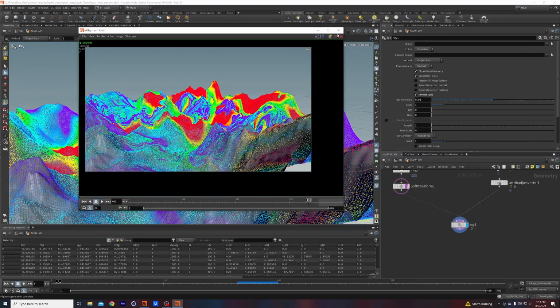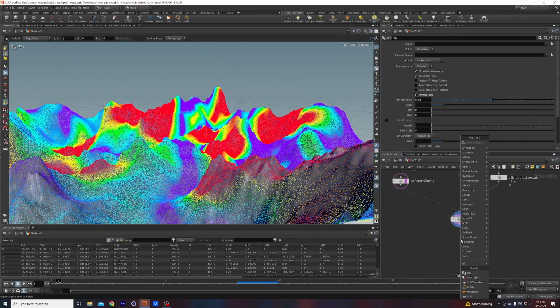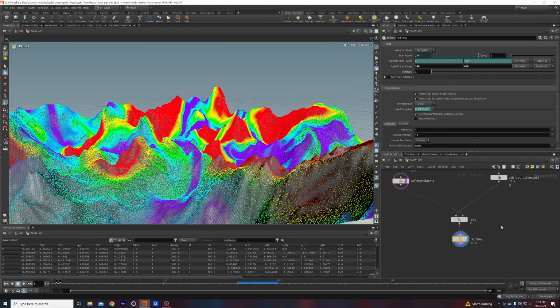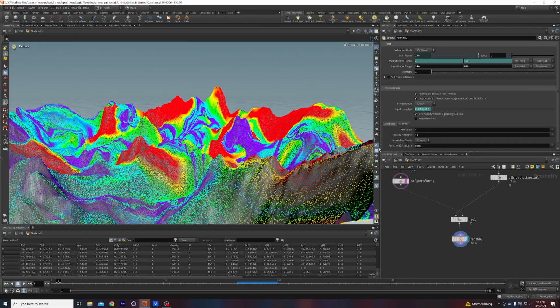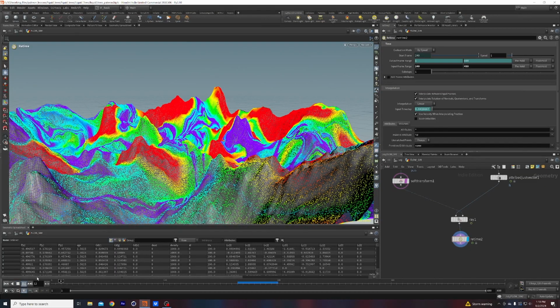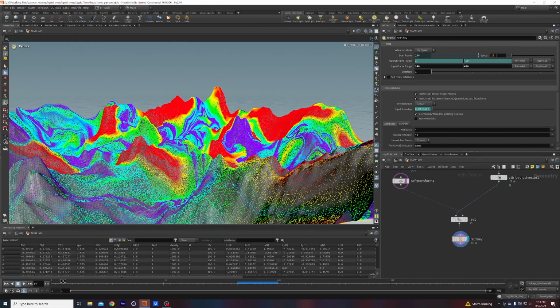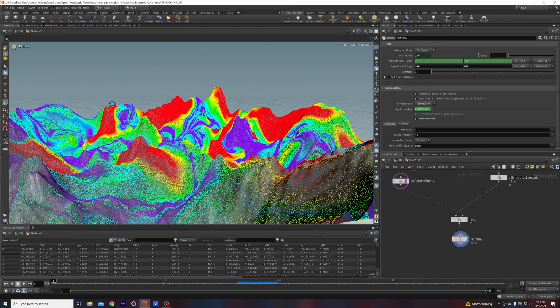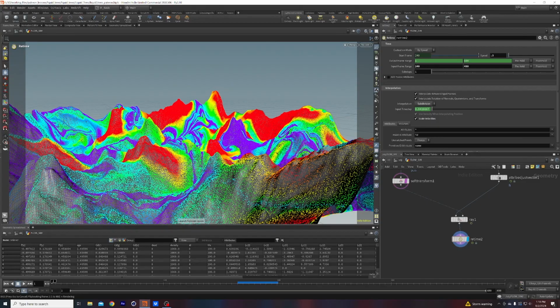So maybe I'll just do a time shift here, or I'll do a retime, and the input frame range is 240 to, let's say, 480, and I want this speed to be like 0.3. And again, scale velocities, subdivision. Let's see what that does. Let's see if that does anything better. Run another flipbook, and we'll see.